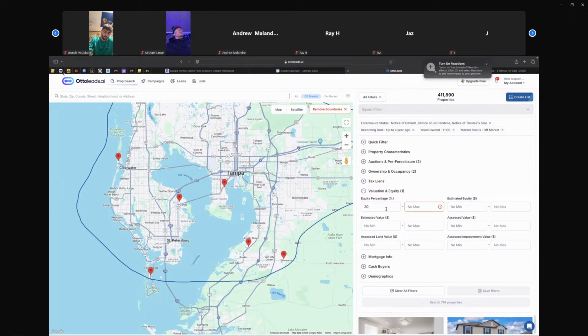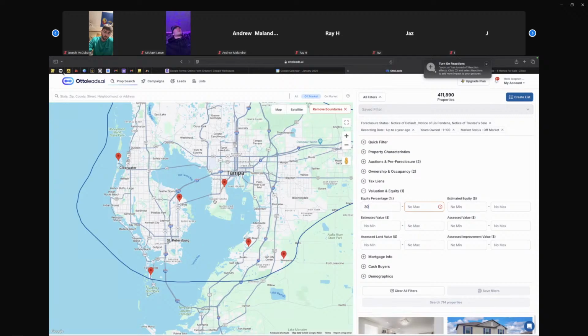And basically what these platforms do is they just calculate, if the person paid $1,000 a month, then that means their loan balance is this and the assessed value is this. So this would be the equity gap. Do you guys follow me with that? So they paid this much down, they paid $20,000 down, and it appraised this much based on county numbers. So the equity is this much. But like I said, the assessed value can tweak that because they don't know exactly what's going on with the property. What could also tweak that equity estimation is that loan balance.